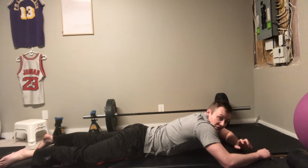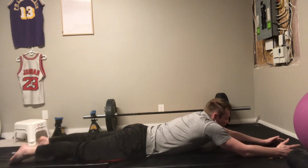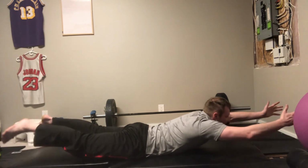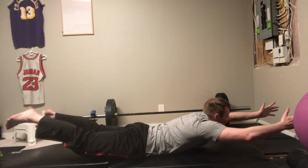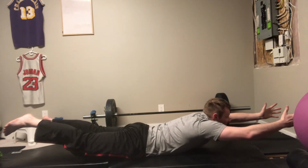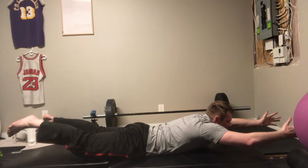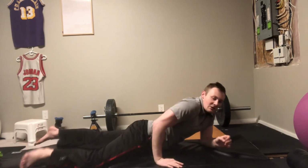And then the hardest variation of them all, obviously, is to raise your arms and your legs at the same time. So arms out in front, legs down. You raise them all up as high as you can. And you're holding all four limbs off the ground, kind of like Superman. And you'll feel a lot of your back muscles contract with it. You can hold this for as long as you want. It's a fantastic movement.